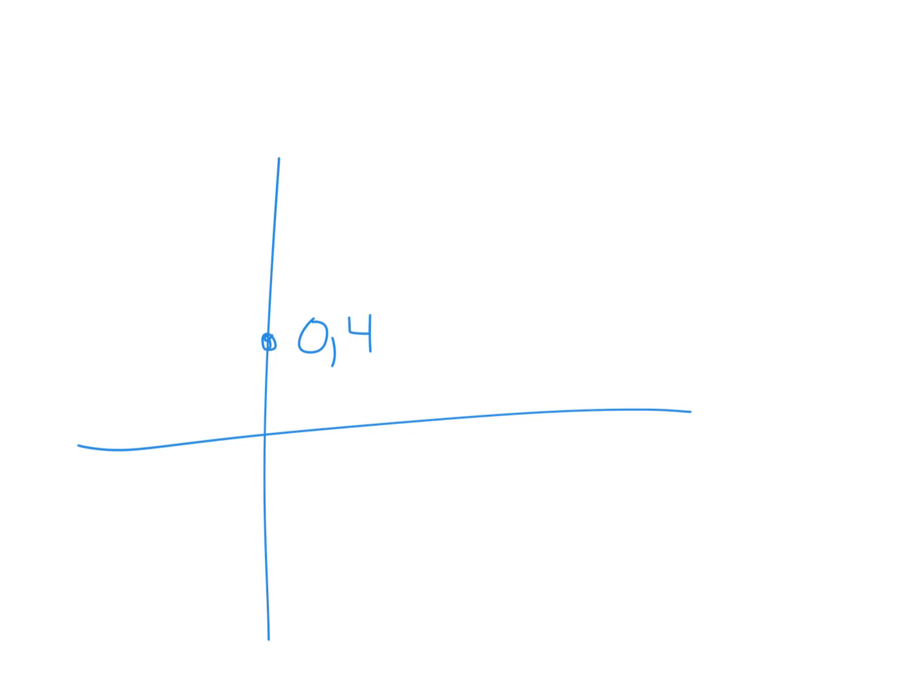So I want to review one of the hardest things from the other day. If I give you a starting value, 0, 4, and I give you some other point up here, and I say this is exponential growth, and this value is, let me see, about 8, 8 to me.